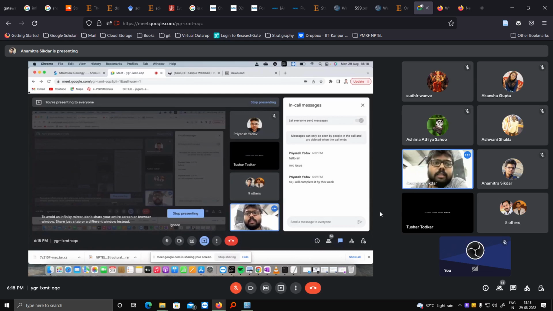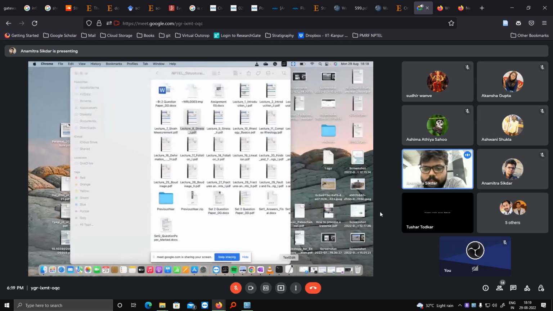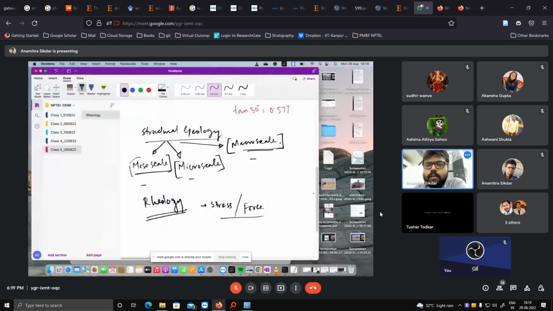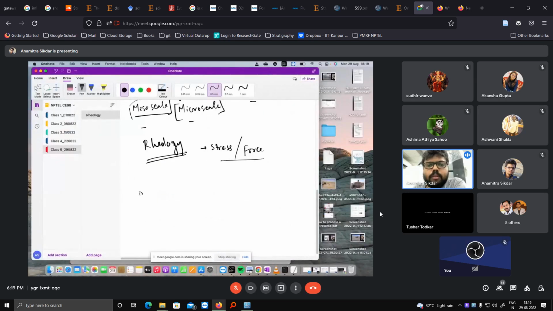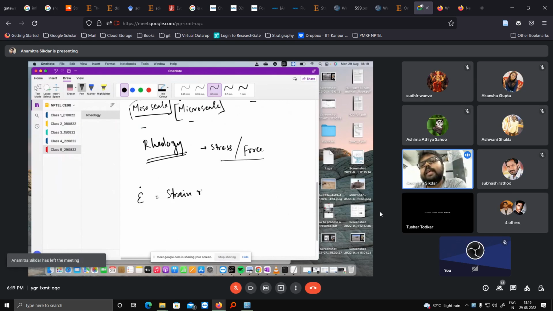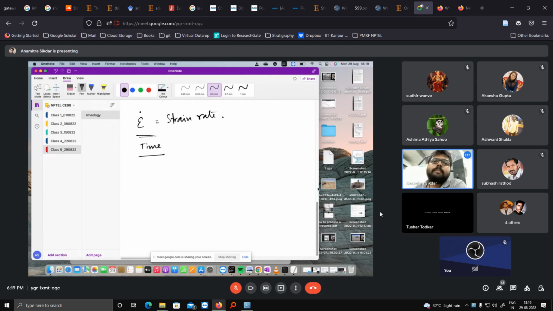A lot of time in rheology lectures you will hear the term strain rate, right? Strain rate is denoted as epsilon with a dot on the top of it. So why is strain rate important? As I said, we are dealing with one extra factor other than stress and strain, that is time, right? With time, materials behave differently. Say, for example, a glass: for a particular pressure and temperature, if you hit the glass with some sharp object, the glass will break, all right? But if you hit a metal, right, it will create a dent, right?